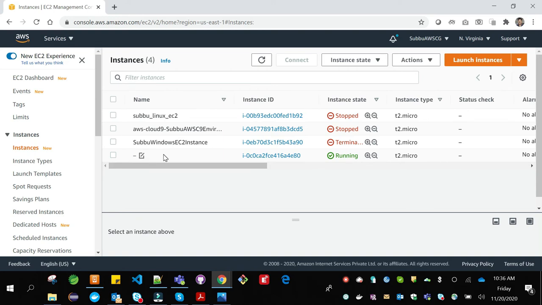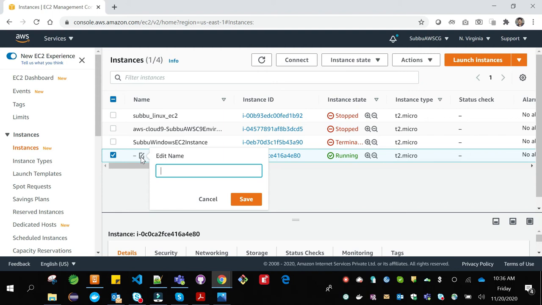So this is the latest instance which we have created now. You can name this instance also. Click on save.